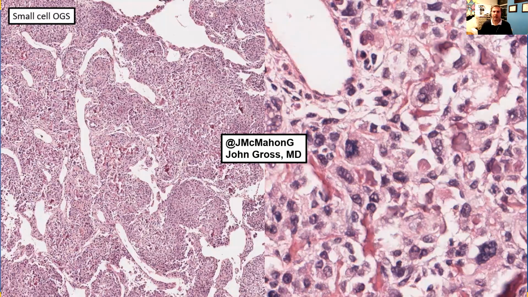Here's a few photomicrographs of the small cell osteosarcoma variant, which is a very rare variant of osteosarcoma. Here, these primitive, pretty small cells on the left can be seen in a filigree osteoid production pattern with this purple and pink matrix, which can be seen easier on the right, that these malignant cells, which are relatively small, with mild nuclear atypia, mild nuclear pleomorphism, are directly producing this mineralized matrix.